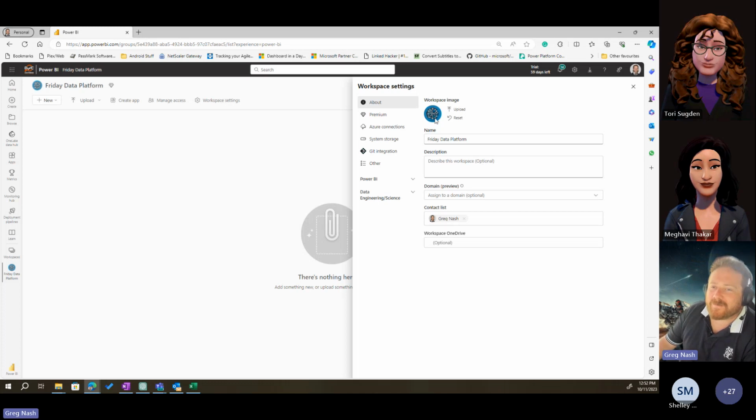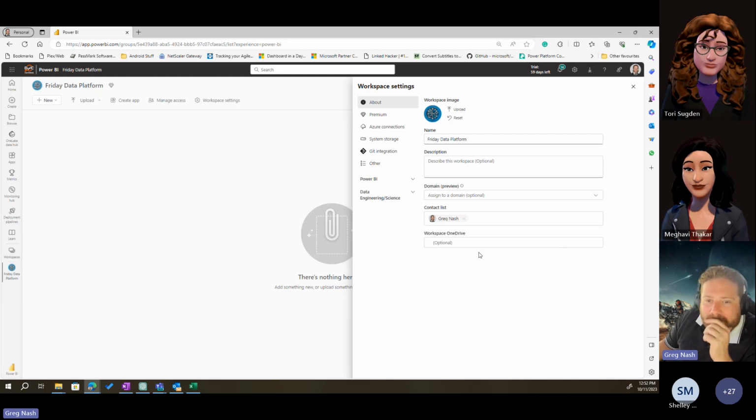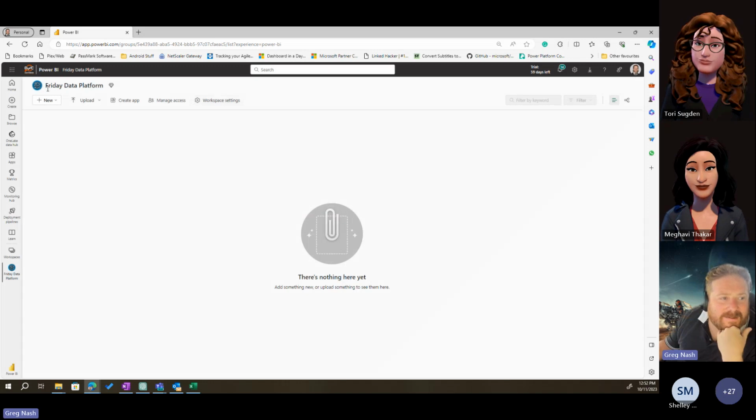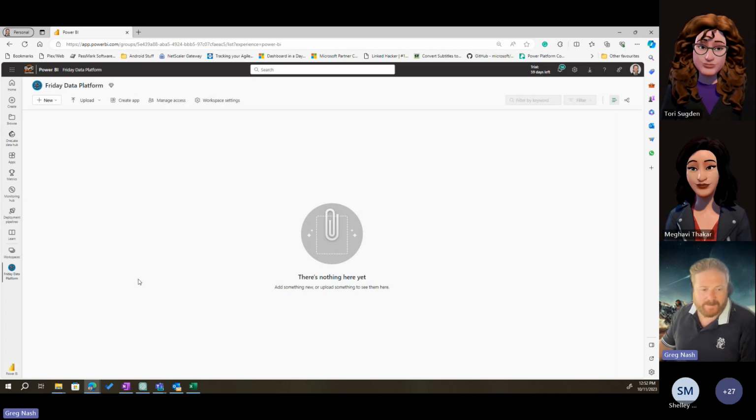Use ChatGPT to make cool workspace icons. Look at that. It's so detailed you can't even see it properly, but that's okay. Oh, I love it. All right, so we've got a cool image. That's the most important piece. Now we're currently in Power BI mode down the bottom here. Oh, I don't have Zoom turned on.